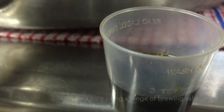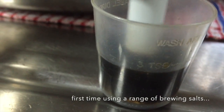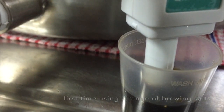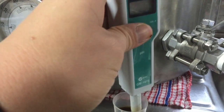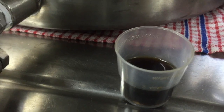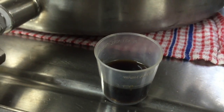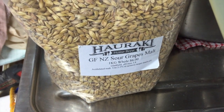Right, I have chilled some of my mash down, so I just got a mash sample, and I've ended up with 5.4, which is really good, with my new pH meter. Pretty much it was at 5.5, 5.6, and I put in another 50 grams of acid malt, and that seems to have dropped it down a point, so that's cool. This stuff is good, it's all natural, so get some in your brew.